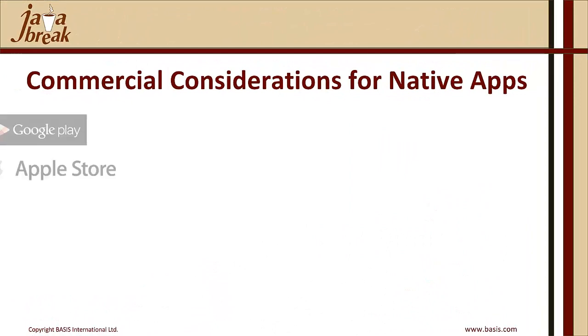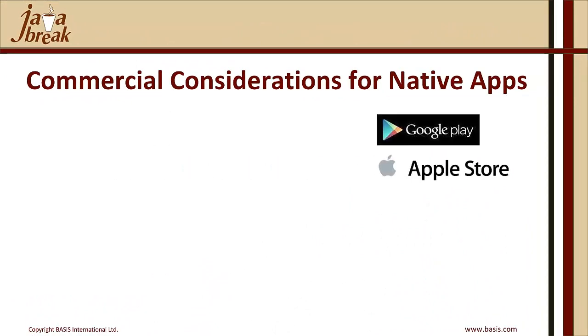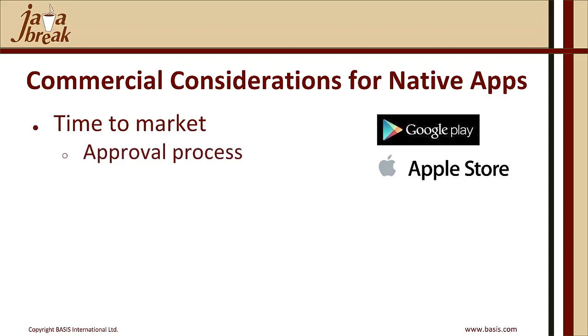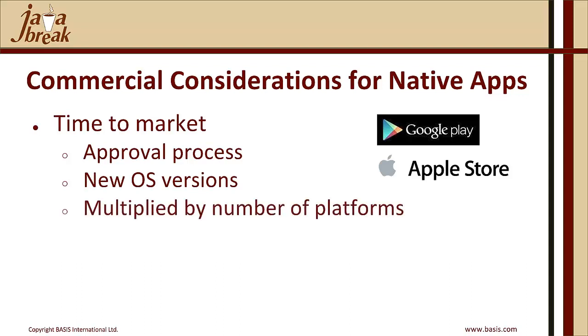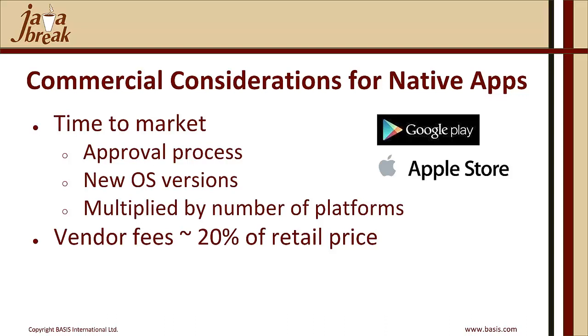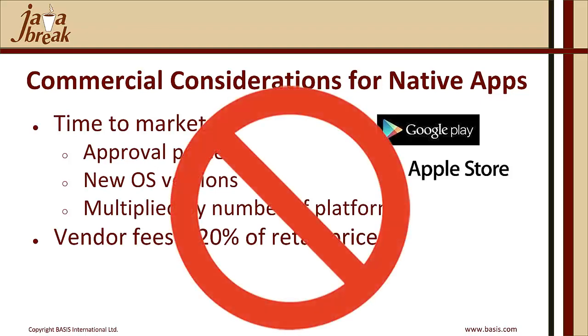Now let's consider some of the commercial considerations for native apps. You have the various app stores. There's time to market that can be exacerbated by an approval process. And there may be new OS versions that come out that have to be accommodated. You don't want your app to look like it doesn't belong on that particular operating system. And of course, that's multiplied by the number of platforms that you decide that you wish to support. And of course, vendor fees, running at approximately 20% of the retail price of your mobile app. There's a far better way.